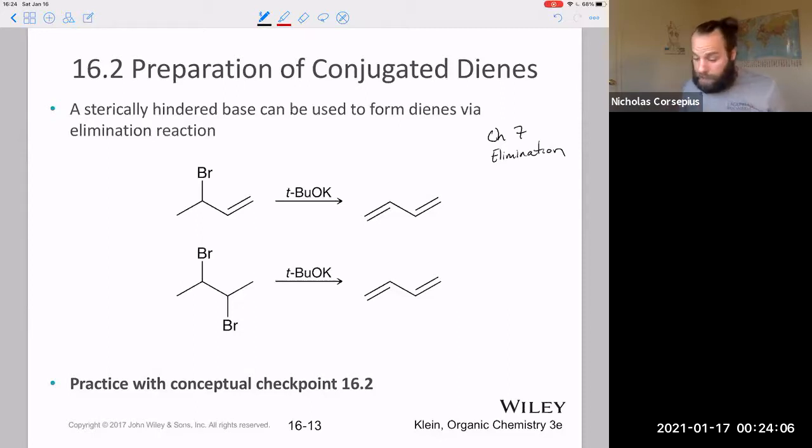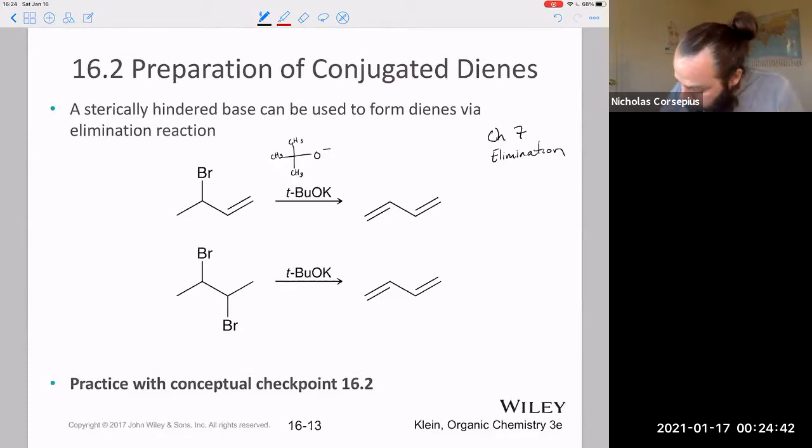One of the things you'll find is that this is tert-butoxide. If we wanted to draw out what this looked like, it's what we call a big bulky base. It's got these methyl groups sitting over here. It's a very strong base, basically just a deprotonated alcohol. It's very good at removing hydrogens, but because it's so big and bulky, it will remove the hydrogen from the least crowded environment that it can find. So instead of removing from the more highly substituted carbons, it removes from the less highly substituted.